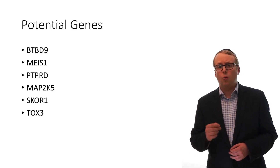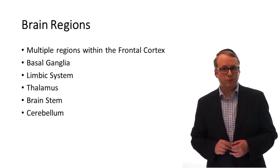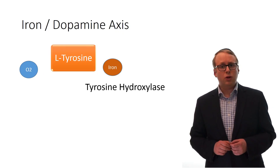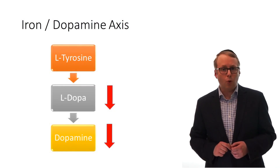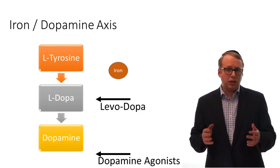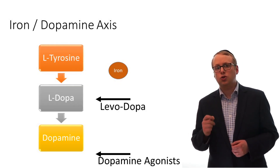To understand how treatment works and why it can fail, we need to understand the underlying disease mechanisms. Current research has identified that multiple regions of the brain dysfunction, especially the basal ganglia, which are important in initiating and controlling movements. Many of the neural cells here rely on dopamine, which needs iron as part of its formation. Iron uptake by these cells is impaired in RLS for reasons as yet unknown, leading to a relative fall in dopamine production. Patients who are iron deficient can respond well to iron replacement therapy. We can also give medications that either increase dopamine levels directly, such as levodopa, or act like dopamine, such as ropinirole, which are successfully used as treatments.